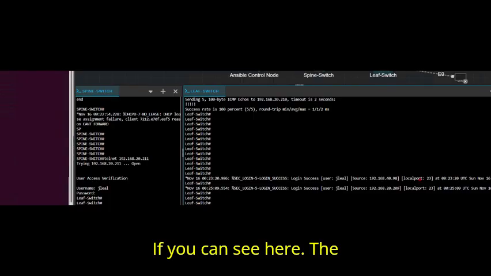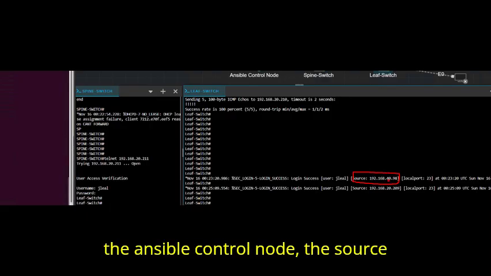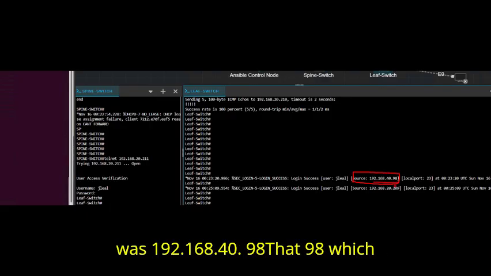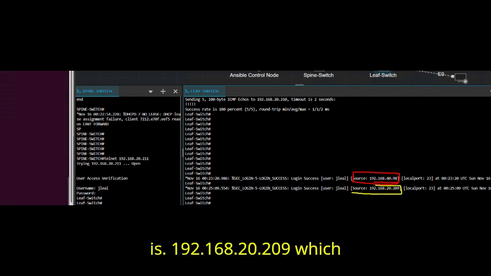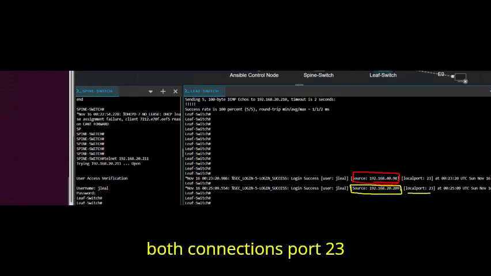If you can see here, the first time I logged in from the Ansible control node, the source was 192.168.20.98, which we know is the Ansible control node. The second time that I logged in from the spine switch, it's telling me that the source IP is 192.168.20.209. Both connections are port 23 and made by me.